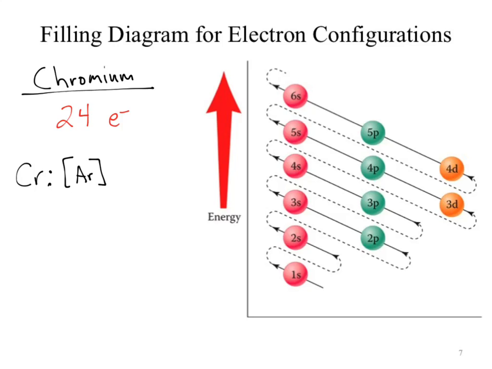Then what happens? We have to drop to the next energy level. What fills after our 3p? 4s. So we would have 4s2. Argon had 18. 2 more electrons gets us to 20. Still not at chromium. We need 4 more electrons. What orbital do we use next? 3d. Why'd you pick 3d? Because that's what the chart says to do. Okay? You have to drop back down to the energy level because that's how it fills. It's that symmetry issue that we talked about. How many electrons need to go into the 3d? 4 more. Boom. Now we got it.